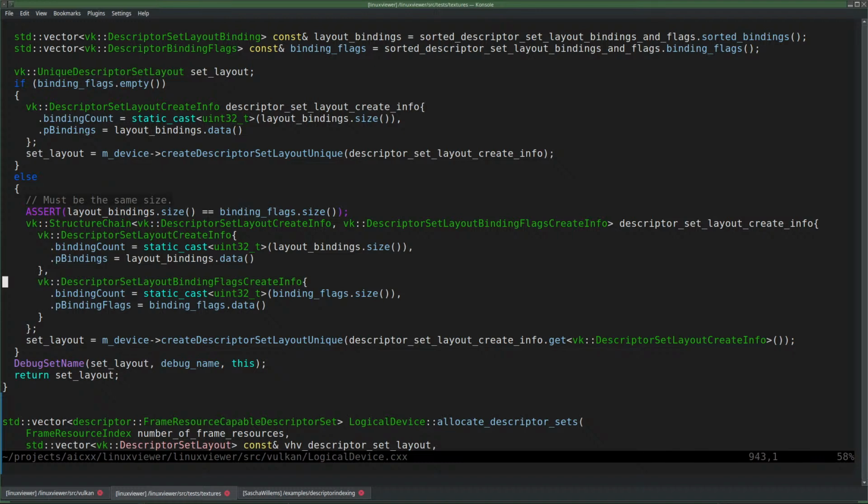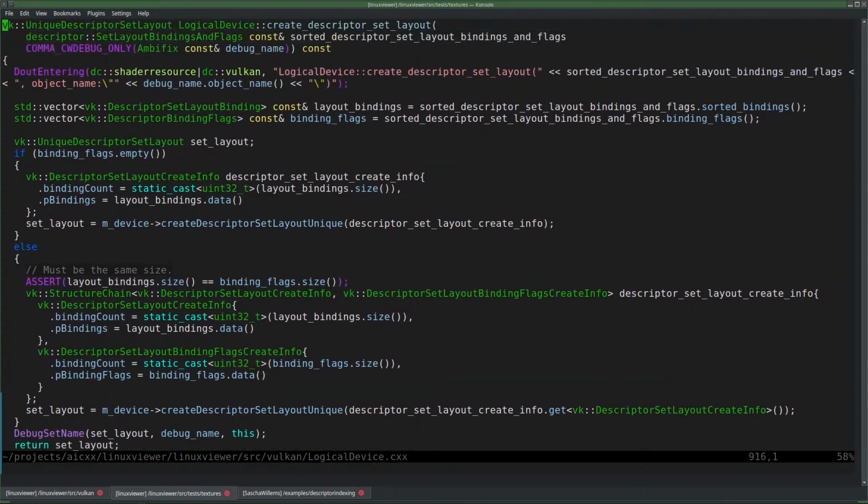Okay, well, actually I'm not sure. At the moment, the only time that I'm using this is when I use update after bind. So I might as well add it here. But on the other hand, this is more general code. So theoretically, I should check if any of these binding flags actually need this.